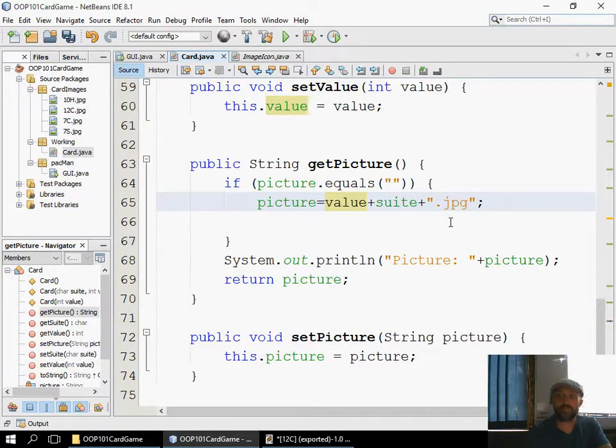When it was like this, it was an integer plus a character, so it converted the character into the integer value of that character. So now I first converted my integer into a string, and then added my character to the JPEG. That's why it was 79.